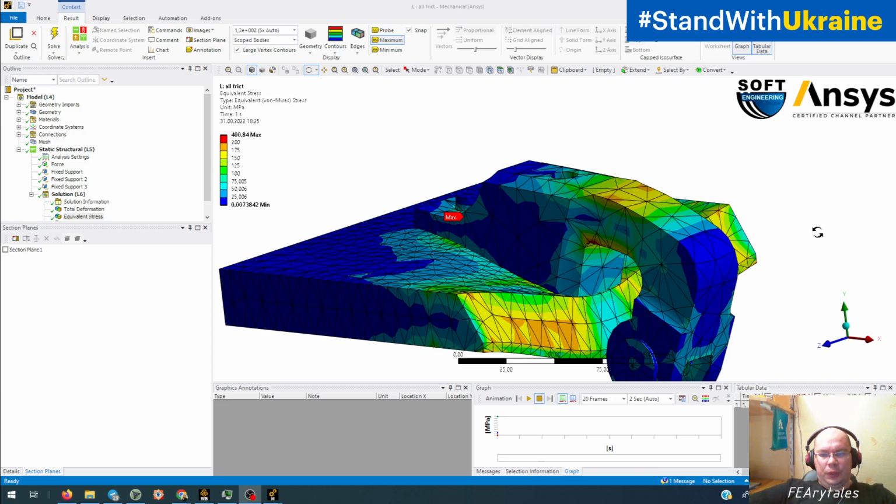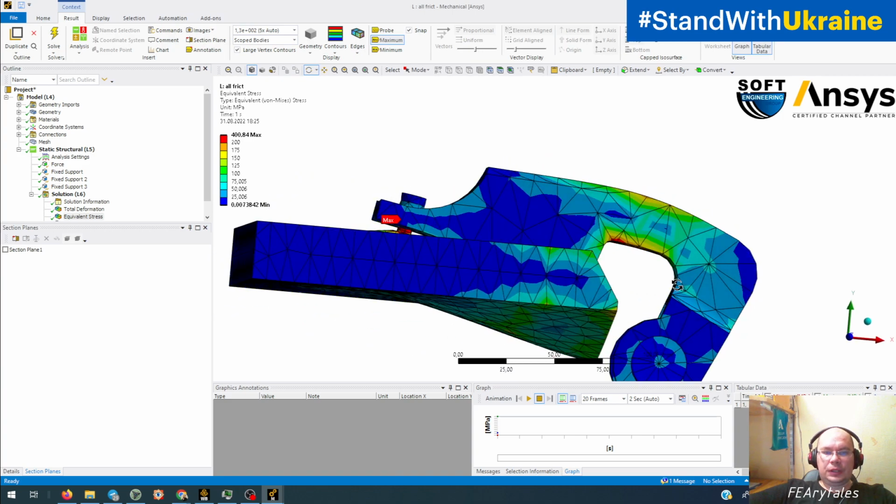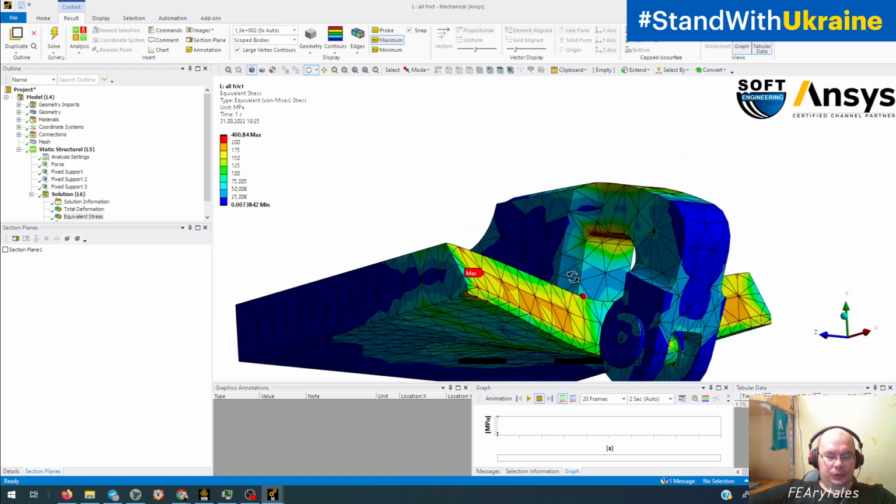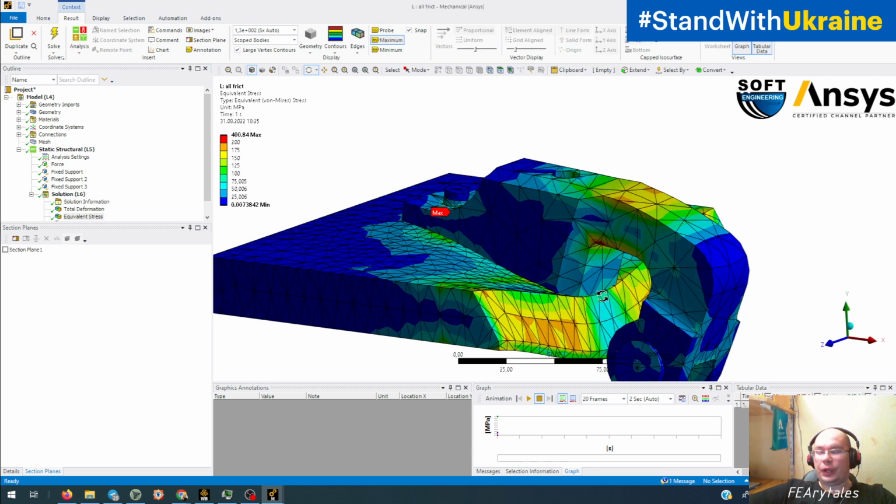Hello everybody, we continue talking about some things that influence the result, differences in statements that affect the result, and today we talk about meshing, but not about the size of meshing, about the type of meshing.